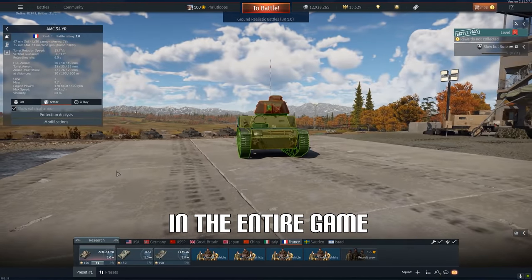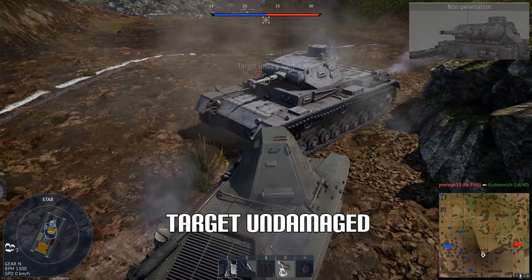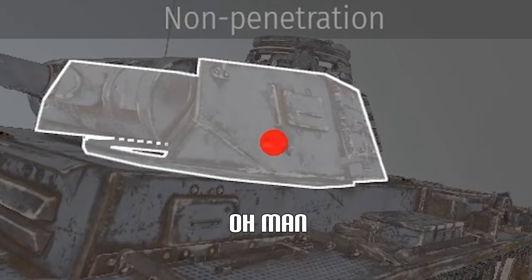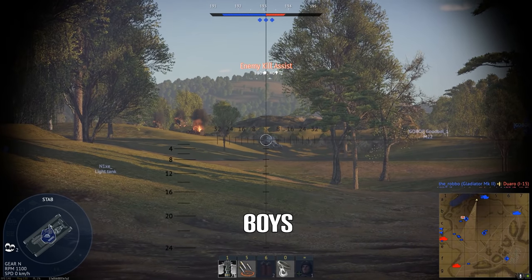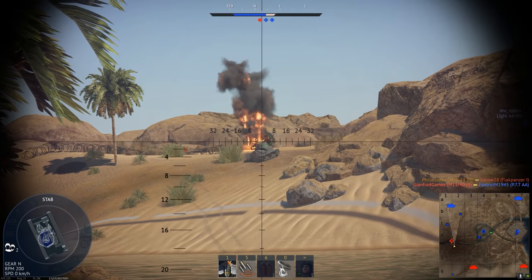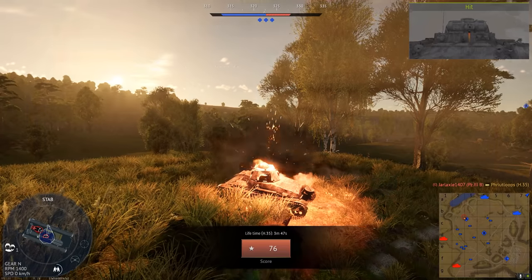Today we're playing the worst tanks in the entire game. Oh wow, Conehead number one. No, okay, target on damage. Commander. Ooh, almost. Oh gosh. Oh man, spot. Nice spot, moving in. Oh boys, I don't know what to do here. No pen. That thing's got some armor on him. Okay. Oh my gosh. Oh wow.